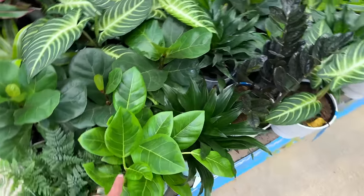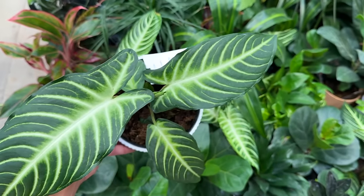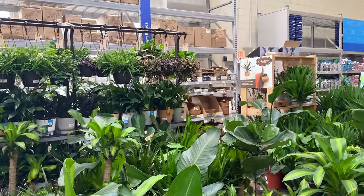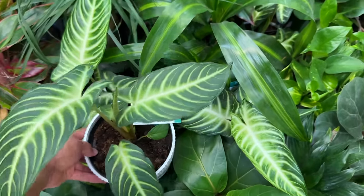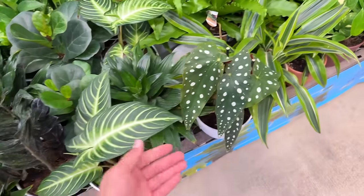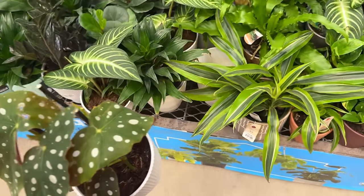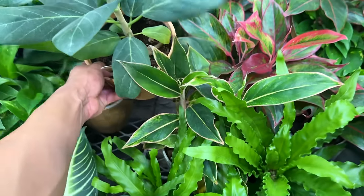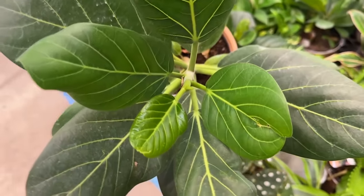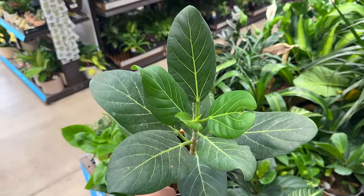Look at this Ficus — look at this one, this is so pretty. It's a pretty small selection but they have some really really good plants and the plants they do have look really healthy. Look at this one — another Begonia maculata, looks really good. This is where I got my Ficus aldri — I placed it outside and it's starting to branch out because it's getting direct sunlight. Pretty cheap price, $15.98, it's not bad.